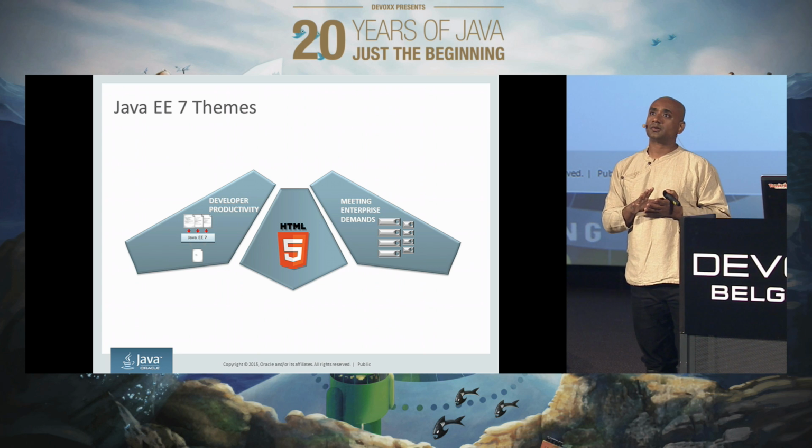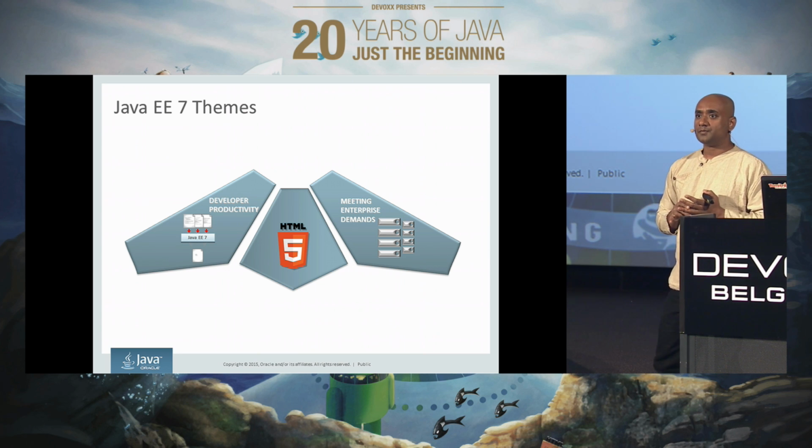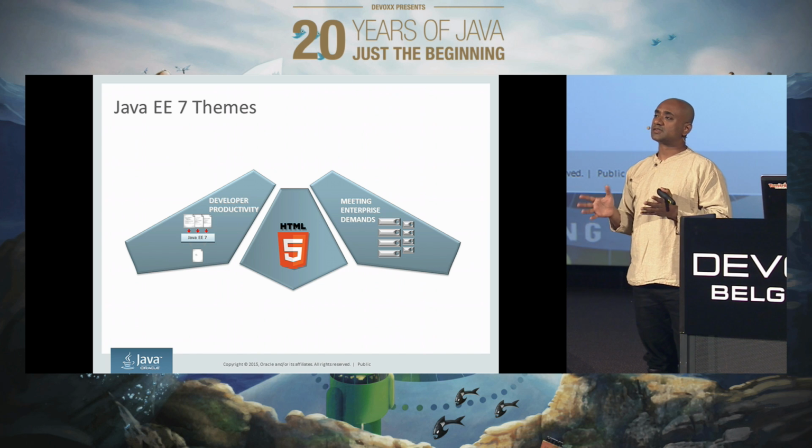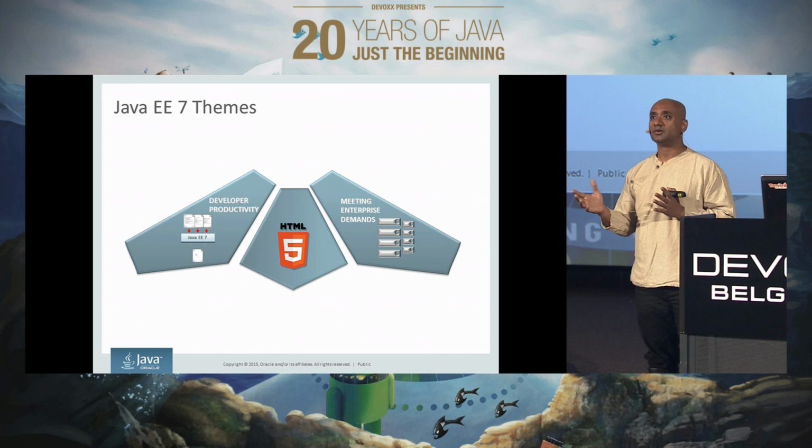HTML5 is also a big theme, and it also bears a bit of explanation. So the great news for all of us is that the web standards, things that come out of standards bodies like W3C, are finally moving forward, and it's about time. We really needed that to occur.